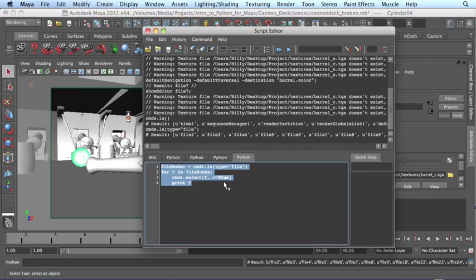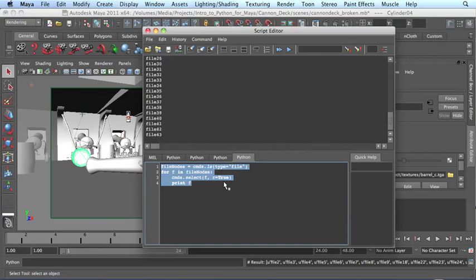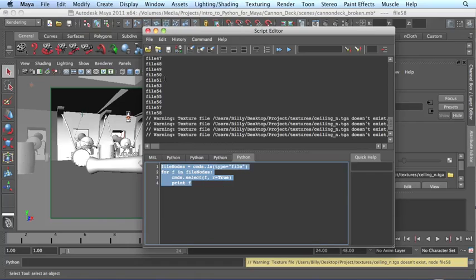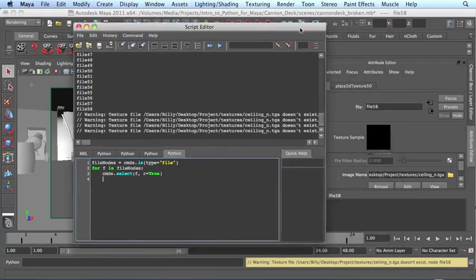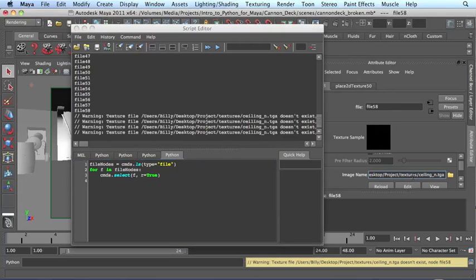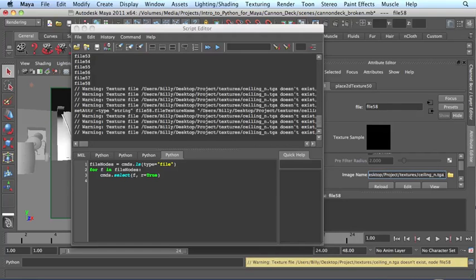So if I select all this, you can see that we are looping over every single file node in the scene, and we've selected each one as we went along. All right, let's get rid of this print statement. And what we want to do next is we want to get the current path to the bad images, because we want to fix it. So we want to get this image name, but that's not really the attribute we're looking for. And I told you that the easy way to get that is to just make a little space change here, and it'll print.